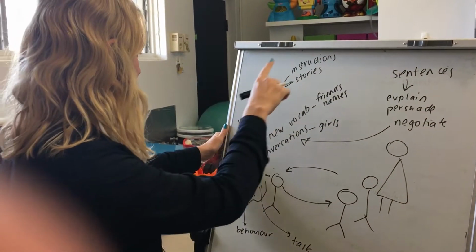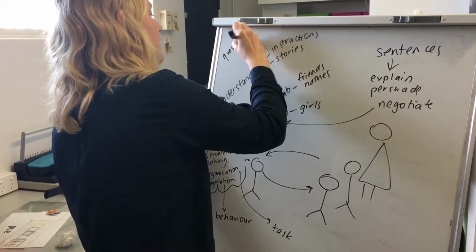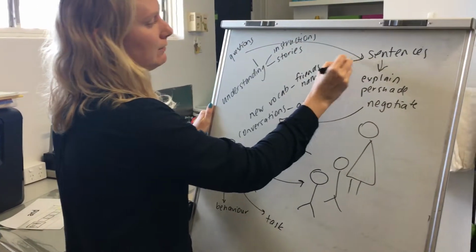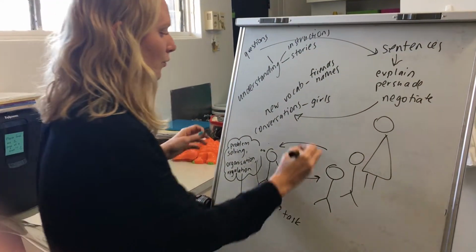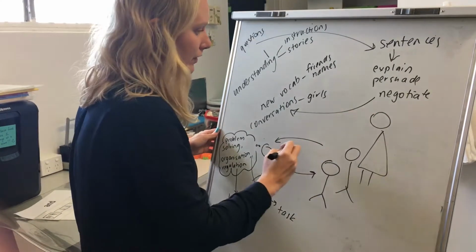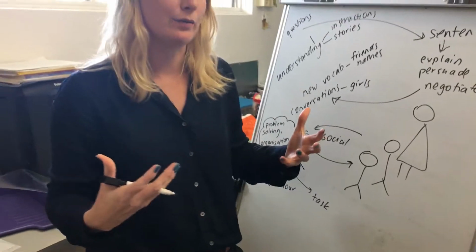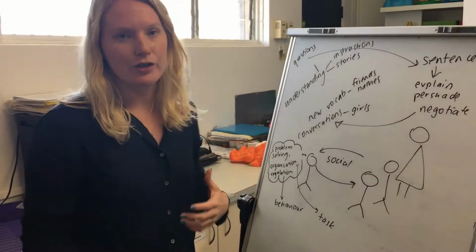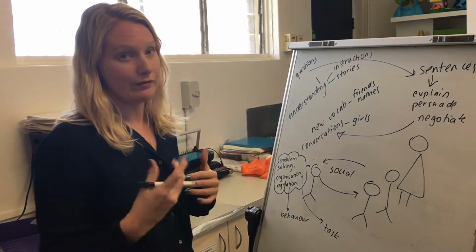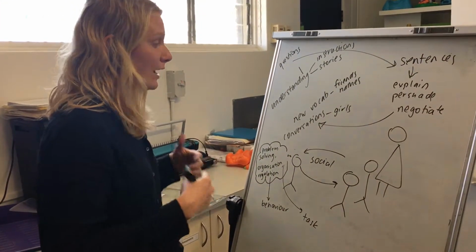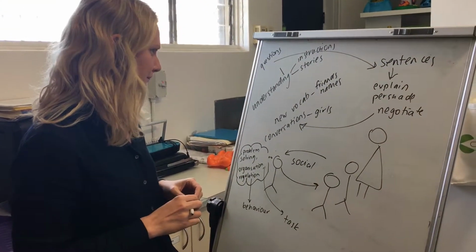We also in here, one of the things I've forgotten up here is understanding questions. And then that links with the expressive side of being able to make the sentence that matches the answer that you need. Within the peer-to-peer or these relationships here, we've got all of that social aspects of language, which is how we use our language. Can we take turns in a conversation? Can we stay on topic with people? Can we listen to what our friends are saying and respond appropriately? Can we generate things to say to our friends? What else have I forgotten, Lauren?